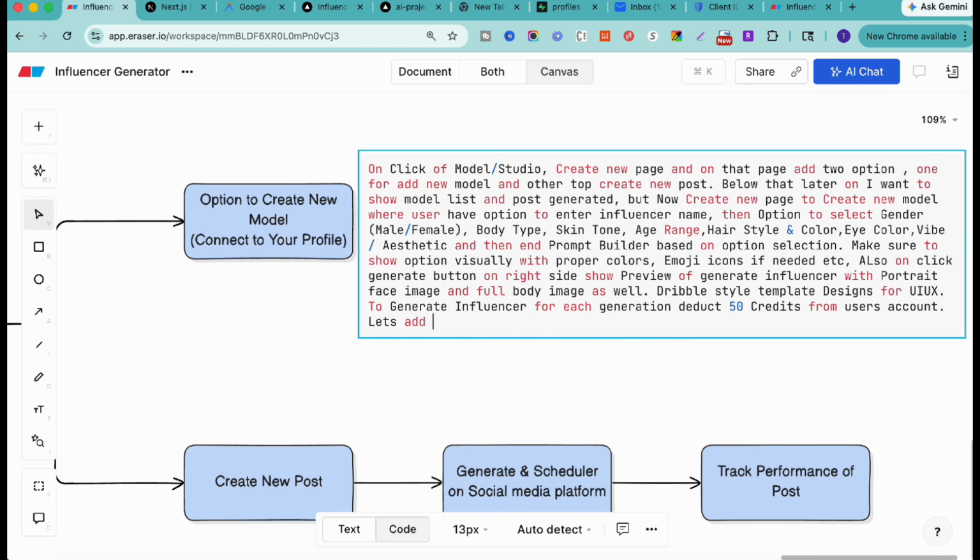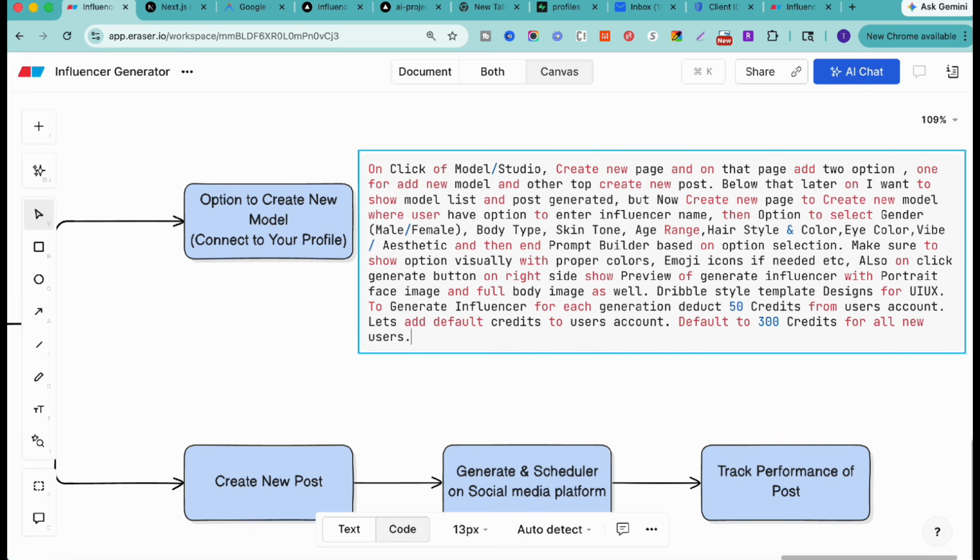Let's add default credits to the user account, let's say 300 credits. Here we'll say default to 300 credits for all new users. So that particular condition will also be added.